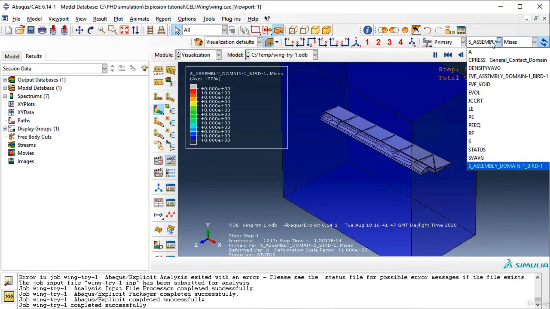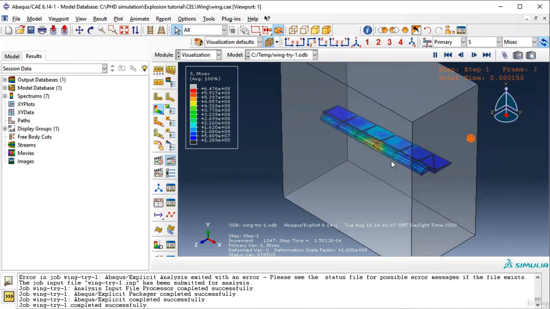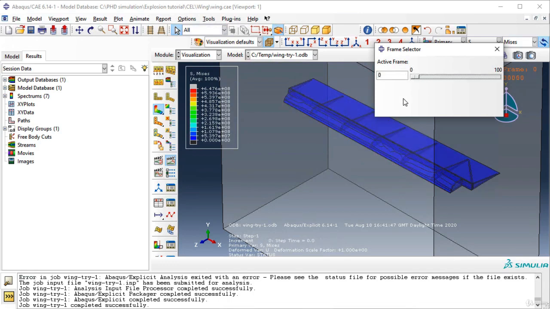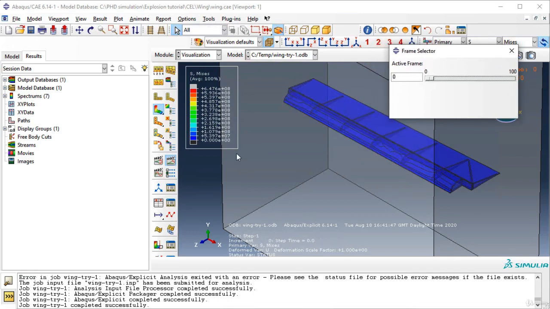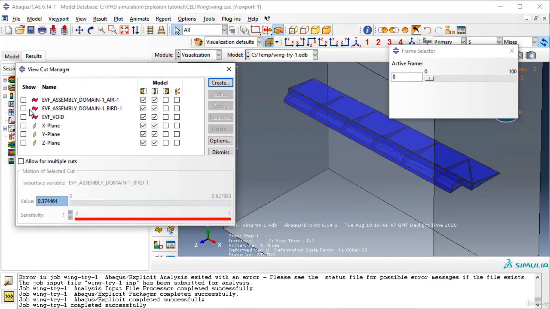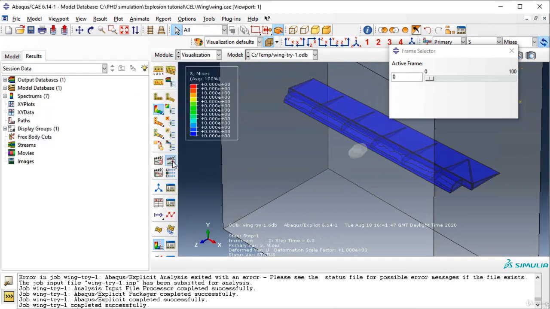And then I'm going to go on a stress plot. So this is the stress on the wing, and then I'm going to go to the first frame, and then from here, section cut, I'm going to activate a bird so we can actually see the bird here, and then I'm going to run an animation.